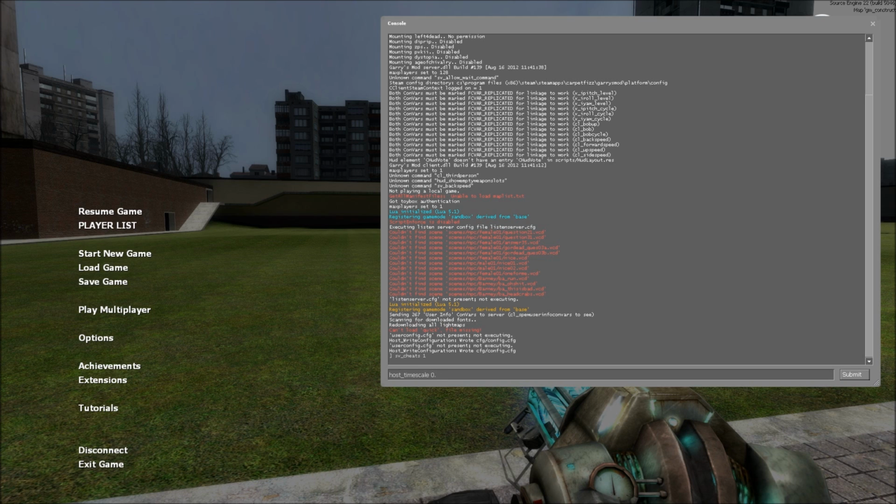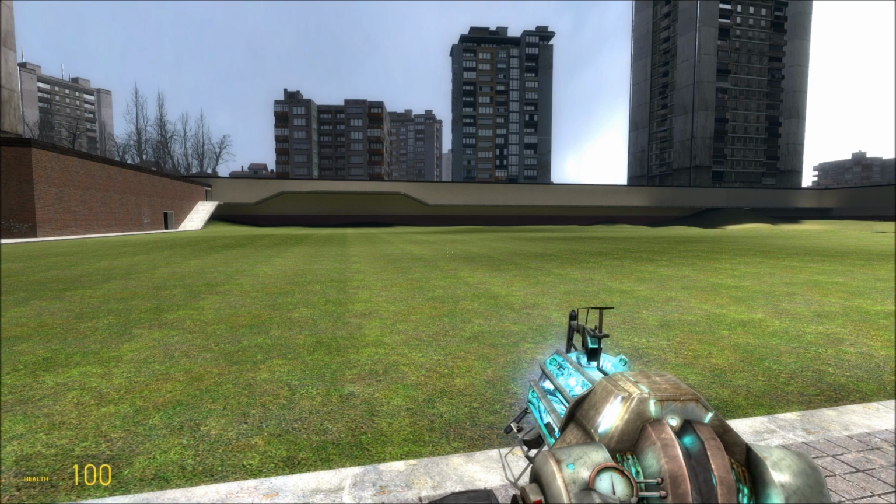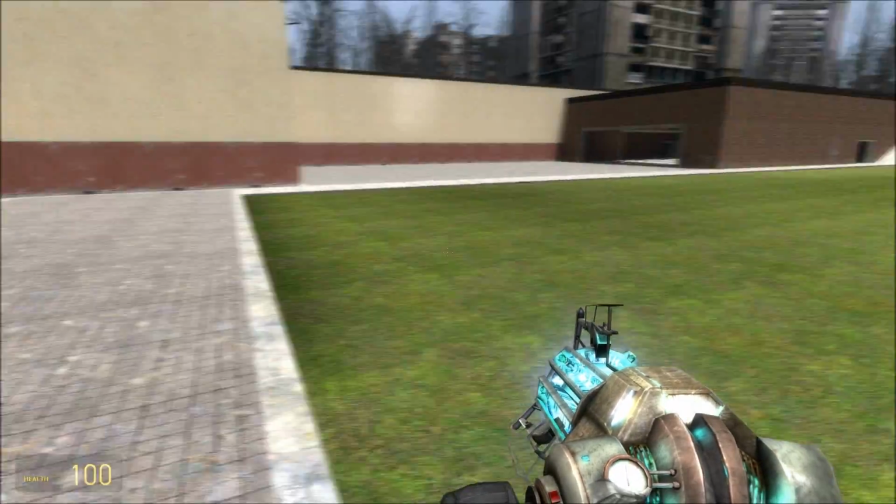And you can change this number to anything like 0.1, meaning that it's 90% less, which is basically saying that it's 10% of 100, right? And you can even go lower if you want, but it's not really fun to play when it's extremely slow. I like to keep it at 0.2 because to me it's just slow enough. But that last bit you can change, just make sure that you type in host underscore timescale space and then your number. And now that that works, hopefully everything is in slow motion for me right now.